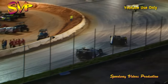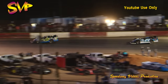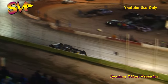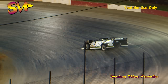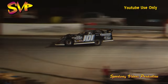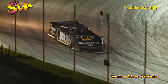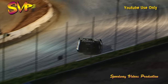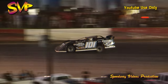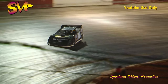Roberts with the lead, Davenport is second, Horton now has taken control of the third position, shuffling William Hardy back to fourth. Roberts continues to lead the way as the halfway signal goes down — five down, five to go. Roberts working off turn number four, slowly pulling away from Davenport in the waning laps. Roberts on the point, Davenport second, Horton is third, Leon Hardy fourth, Ridley fifth.